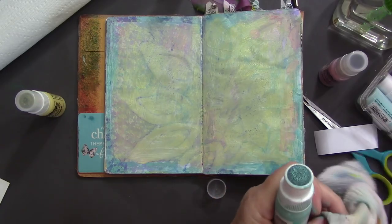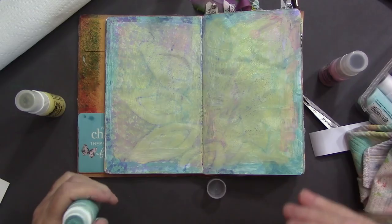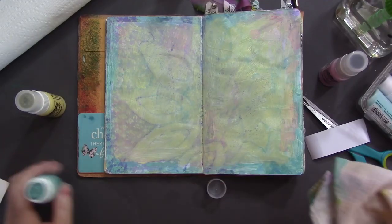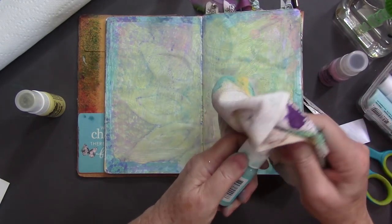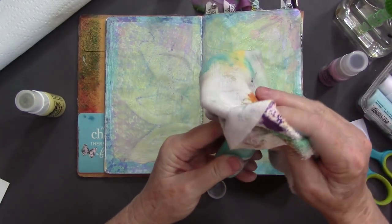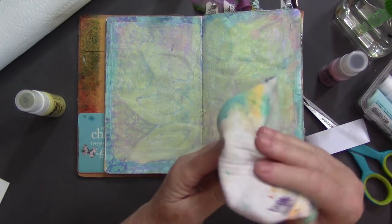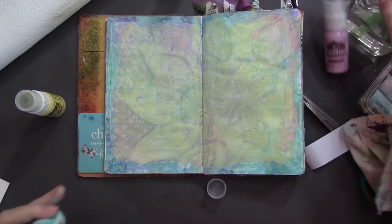They seem to be a decent paint and really great if you are a beginner. A little troubleshooting: the various places that sell these also sell replacement tops. Just hold it upright after you're done using it, just as you would a brush. I sprayed a bunch of water onto a rag and I'm just cleaning that out — I think you could probably even spray the top.